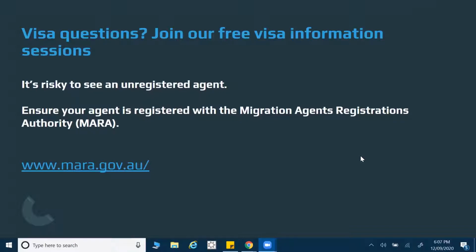We advise you to go through a registered agent that's on the mara.gov.au website. Don't go through somebody who's not registered, for your safety and so that you can get up-to-date official information.